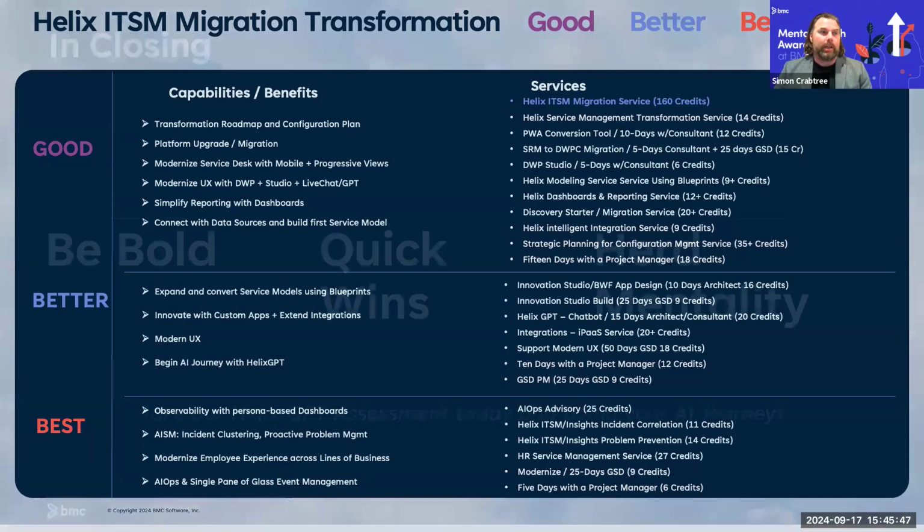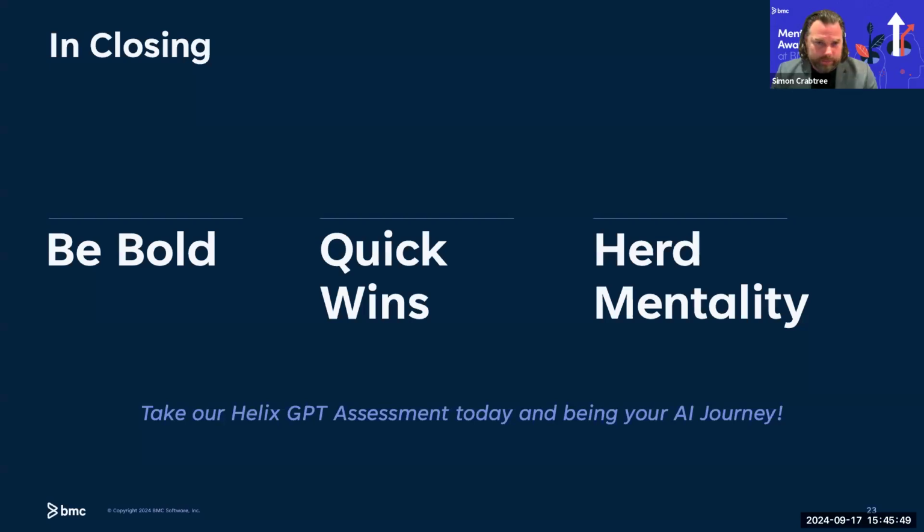And so, in closing, a couple of things for me to talk about. So first of all, when you're thinking about modernization, when you're thinking about transforming your business, be bold. Be like Noah Lyles. Be that brash American. Be bold in your vision statement, and then step out of your comfort zone. The platforms that we can offer you today, tried and tested. We've talked about a number of customers that are already doing these things.